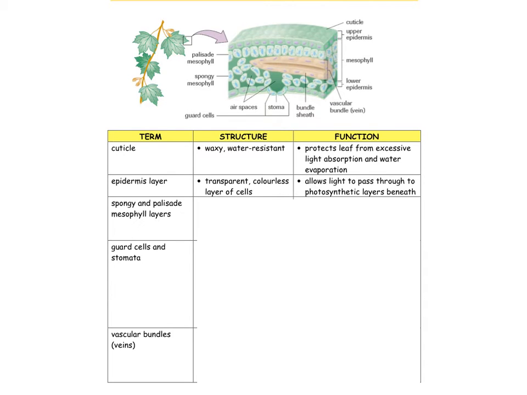And so that brings me to my next subject, which is the spongy and palisade mesophyll layers. That is the layer, of course, as discussed, where we're going to see the highest concentration of chloroplasts per cell. The distinction is that in the palisade mesophyll the cells are nice and tightly packed, whereas in the spongy mesophyll we're going to see the cells very loosely packed, and that's because of those gas pockets that we should expect to see. So a lot of photosynthetic activity happening there.